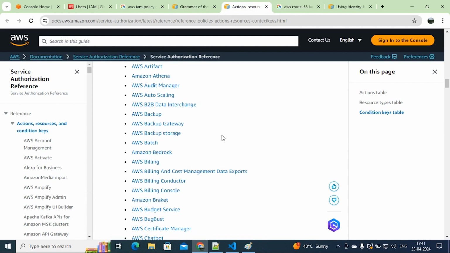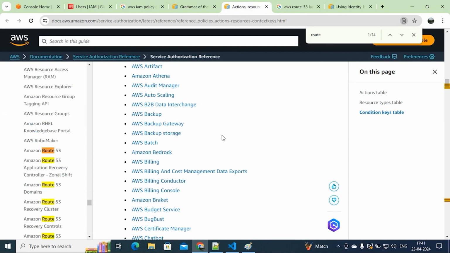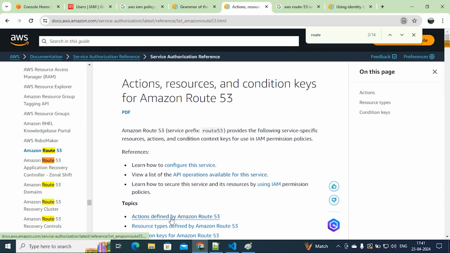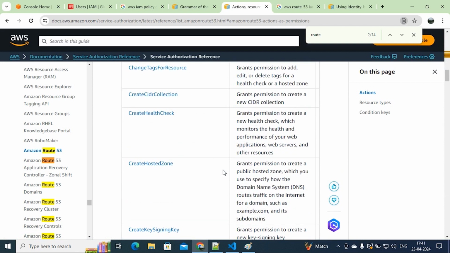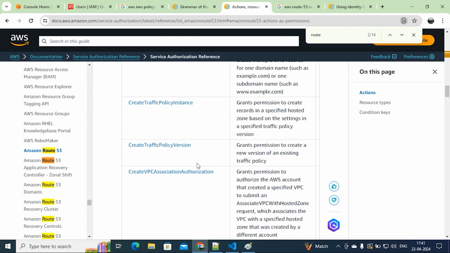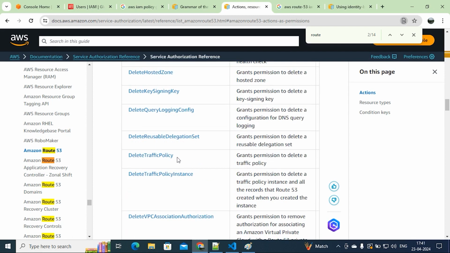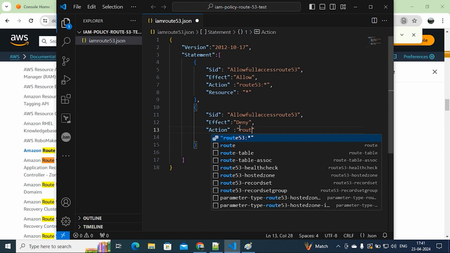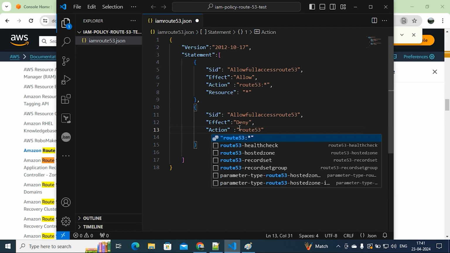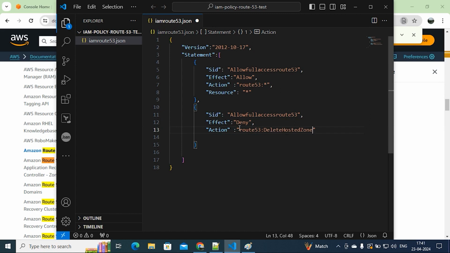So on which service? Control F, Route 53. Actions defined by Amazon Route 53. Create hosted zone. Where is the delete hosted zone? This one I want to take. So just mention Route 53, colon, just paste it, deleting hosted zone.